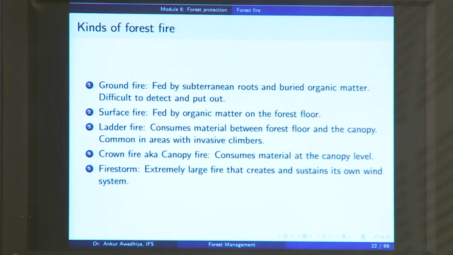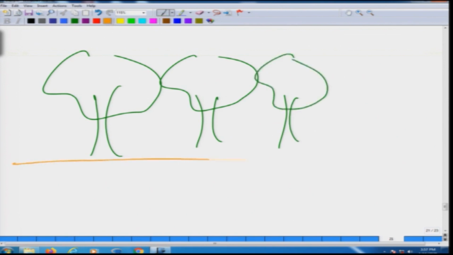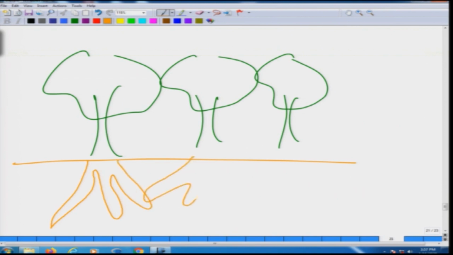out. So, what we are saying here is that in a forest you have different trees. This is the ground level, and below the ground you have the roots, and suppose you have a soil that is sufficiently porous, that is permitting some amount of air to get inside, because remember in our lecture on soils we said that the soil is comprised of the mineral particles, the organic particles, and also air and water. So, you have air inside the soil.